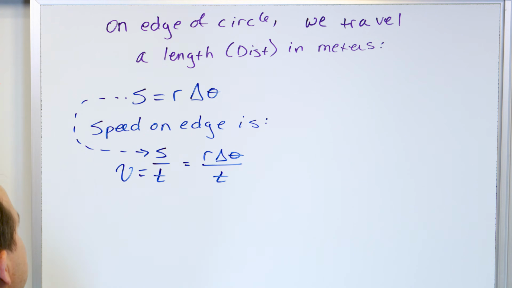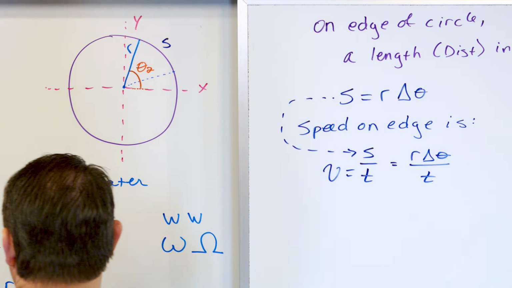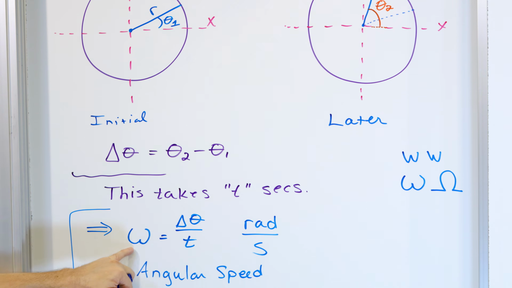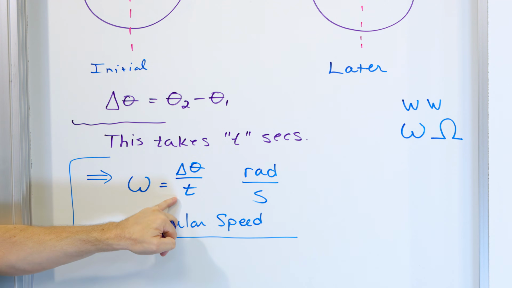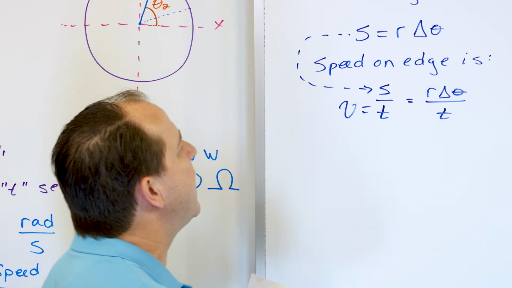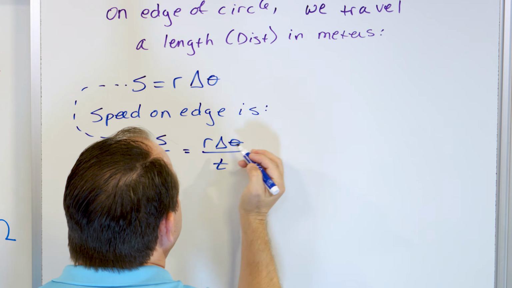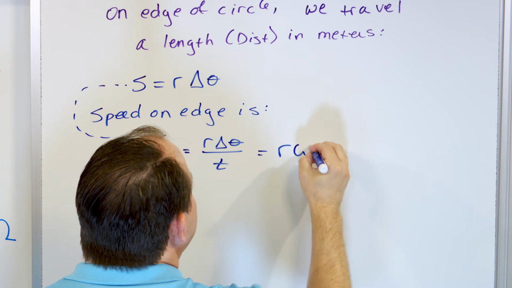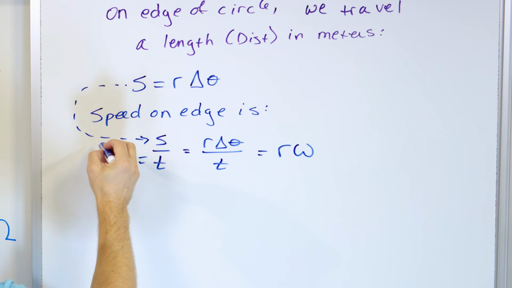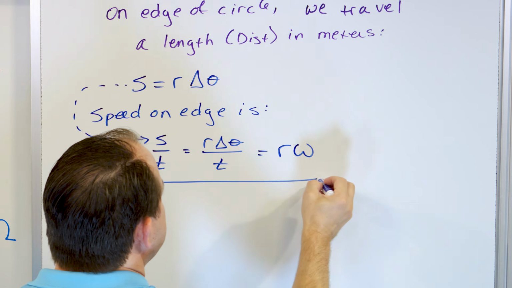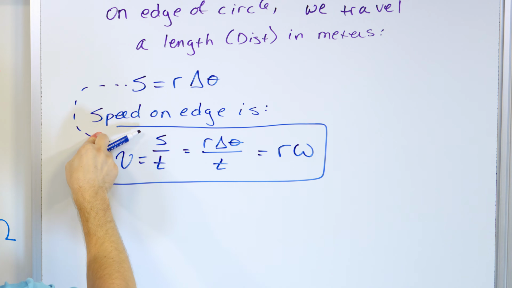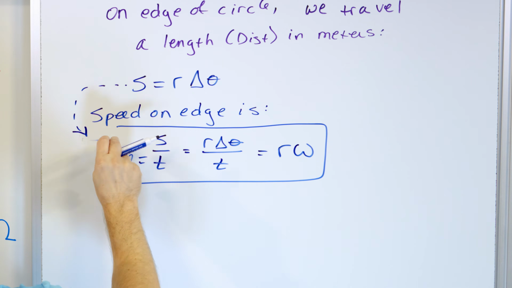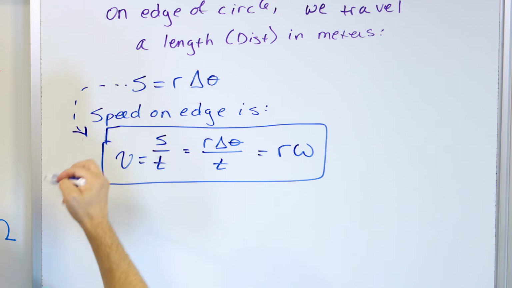All right? And then what we can do is say, well, wait a minute. We already know that omega, the angular speed, is equal to delta theta over t, which is the angular rotational speed, angle divided by time. But we have that right here. So we could say it's r times omega. So what I'm going to do is circle this. I really wish I had used a different color. Sorry about that. I guess what I'll do is take this away and put a little arrow right here and just make it a little bit cleaner.